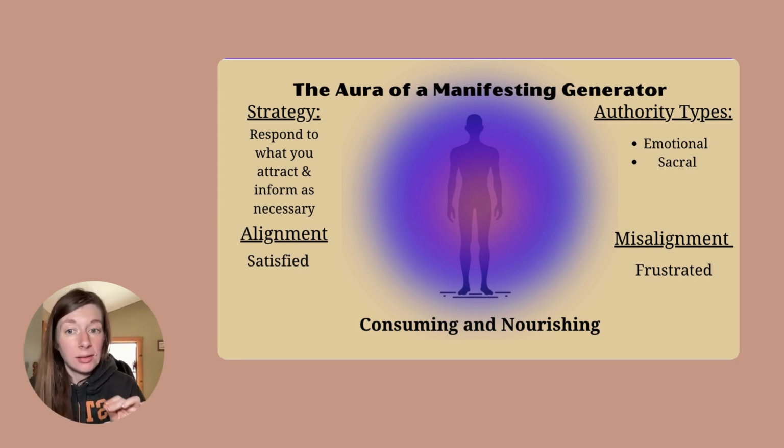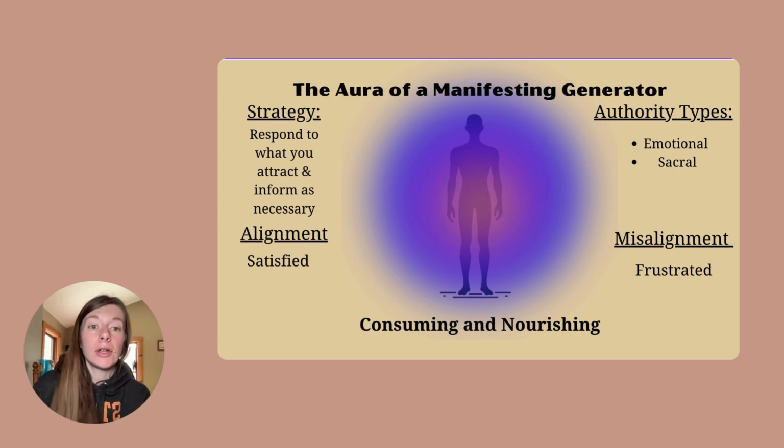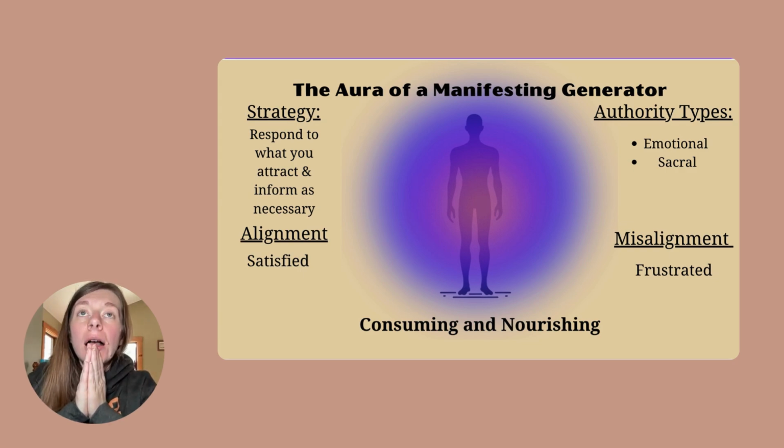Now, what else do you need to know if you're manifesting generator? What else is the basics here? Okay. You are going to have to navigate and balance and master both of these energies and then blend them. It is the type that I see that is out of alignment the most frequently.